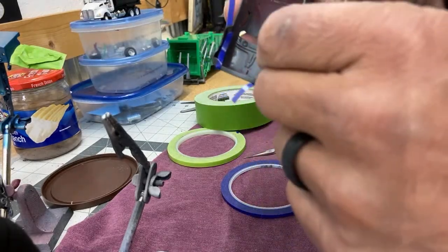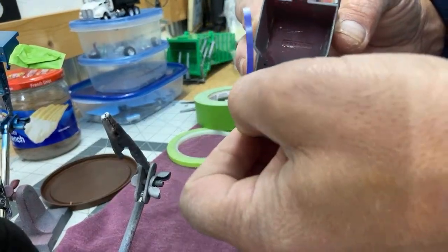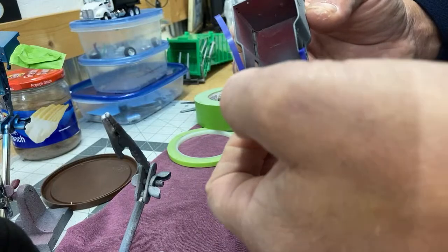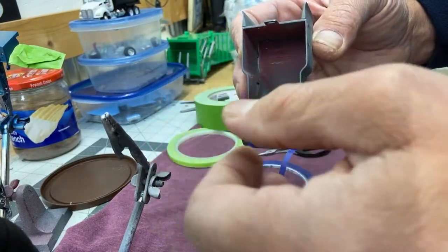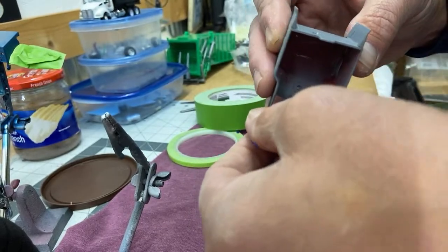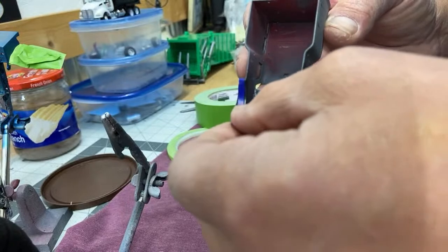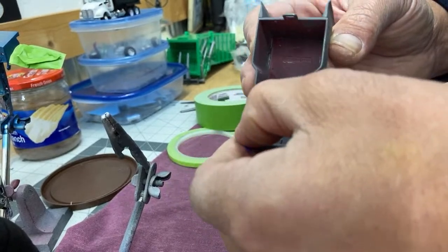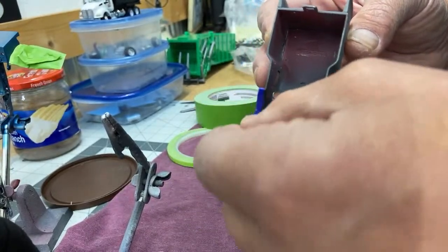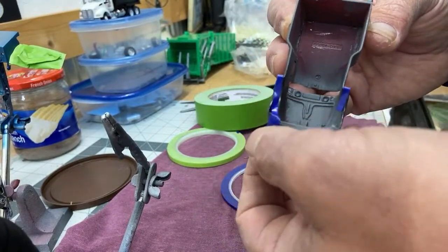I think it would be a little more challenging, but even an IH ProStar you could give a go. I don't think that'd be my first candidate for a practice on taping and masking fenders. Definitely the DCP T800. Man, that one's just a slam dunk. That's a good one to practice on. Nice and flat, easy lines.